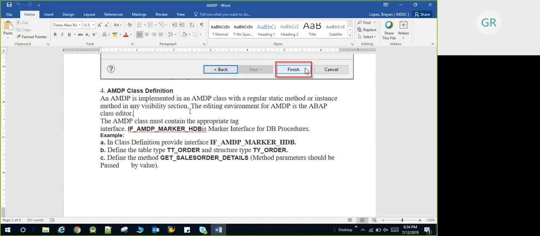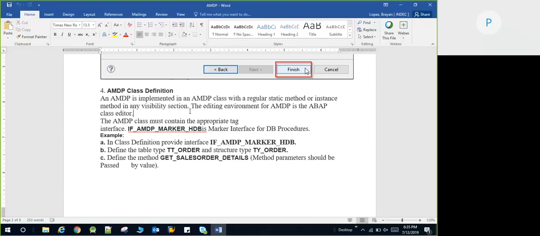Yeah. Okay. First of all, AMDP is ABAP managed database procedure. So the term is procedure. It means that we can implement the logic at the database level. Okay. So like in normal ECC, we can create a view. It is a query. We can just fire a query on the database and it will fetch the data of 2 tables and display it. In AMDP, it's just like a view, but we can create a procedure on the database. So all the logic of the application layer server, we push it to the database level. It's a great advantage.